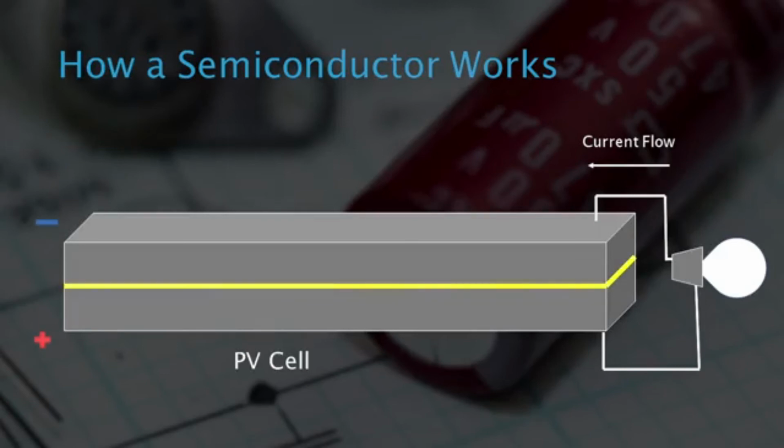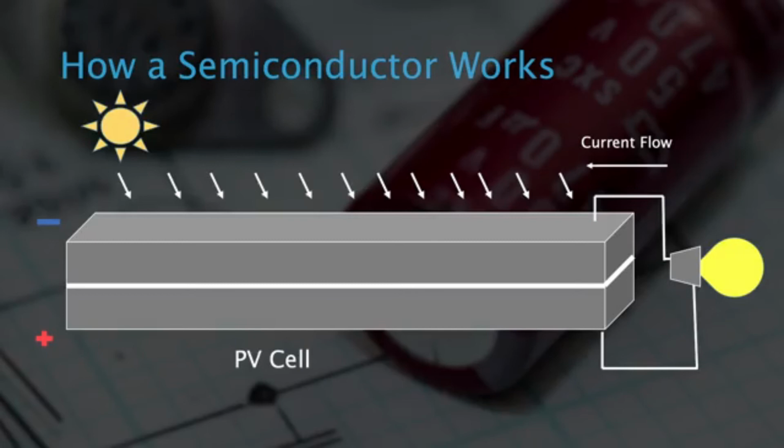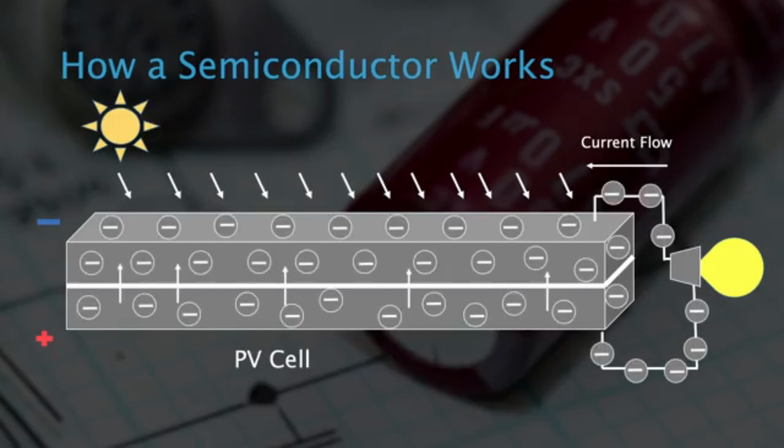Now you have a neutral region in there, and you also have an electric field because you got pluses on one side, minuses on another. You don't have to have any external thing to make that electric field. The electric field is a virtue of the material alone. When light hits that material and jostles an electron loose, an electron is a negatively charged particle, and an electric field is there, the electron feels a force. Force leads to motion. So you've created a current. That is a simple concept, and yet think about it, our civilization is built upon that idea of the semiconductor device. And the solar cell is the simplest one.